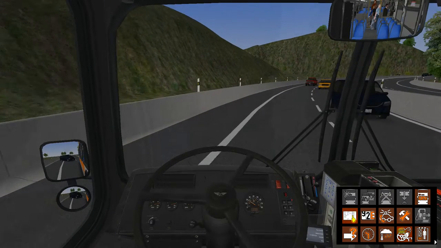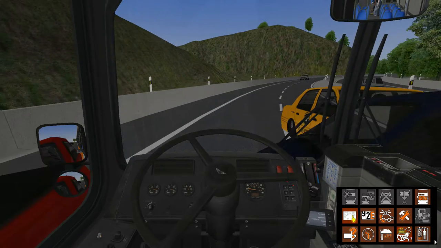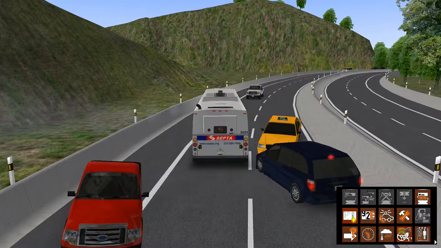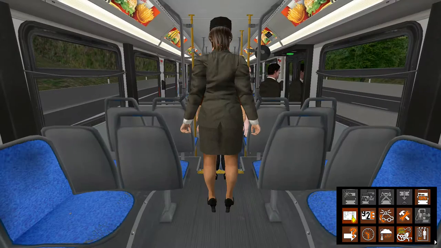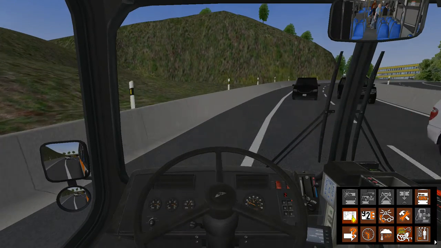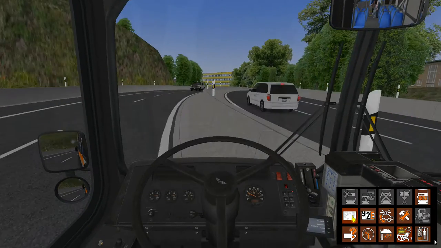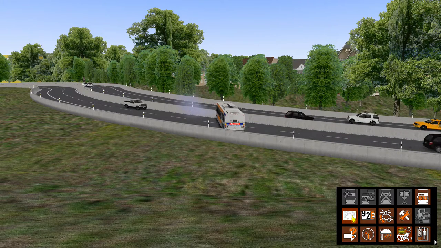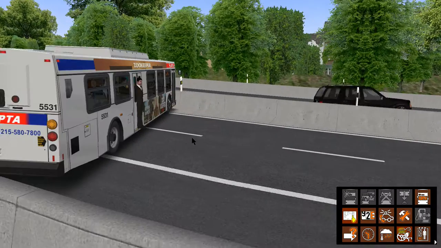Get out of the way. Get out of the way. Let's just get out of the way, taxi. Get out of the way, Ford. Actually, brakes. Okay, that's good. That's good. Hey, we're off the bus now.